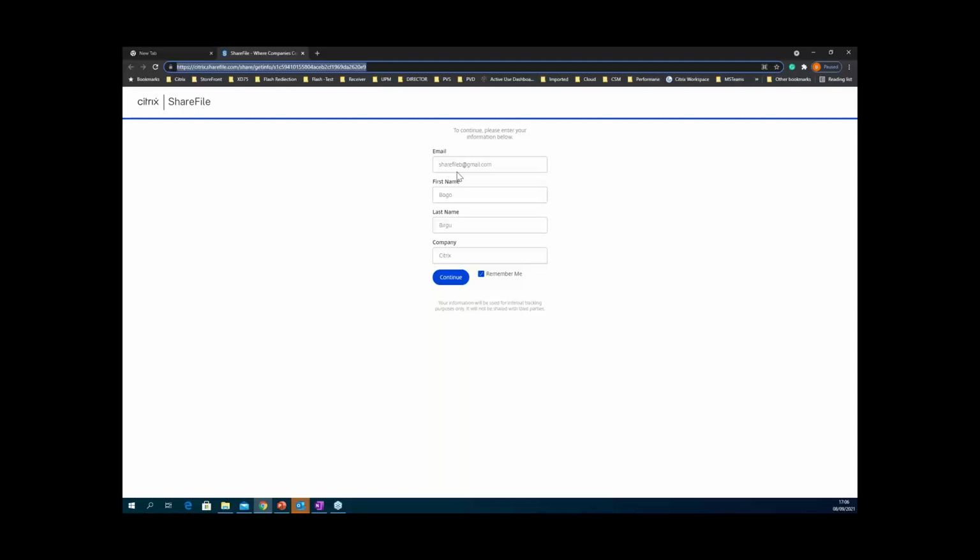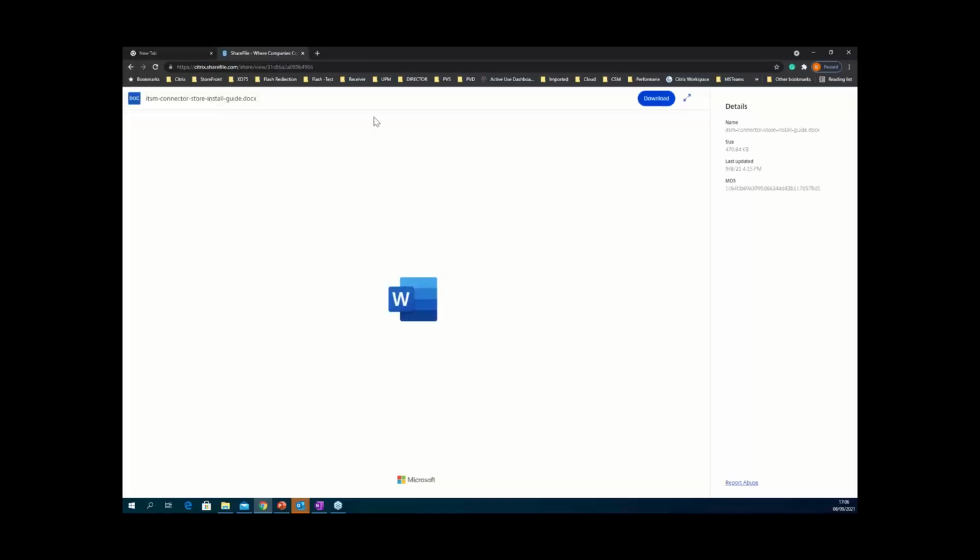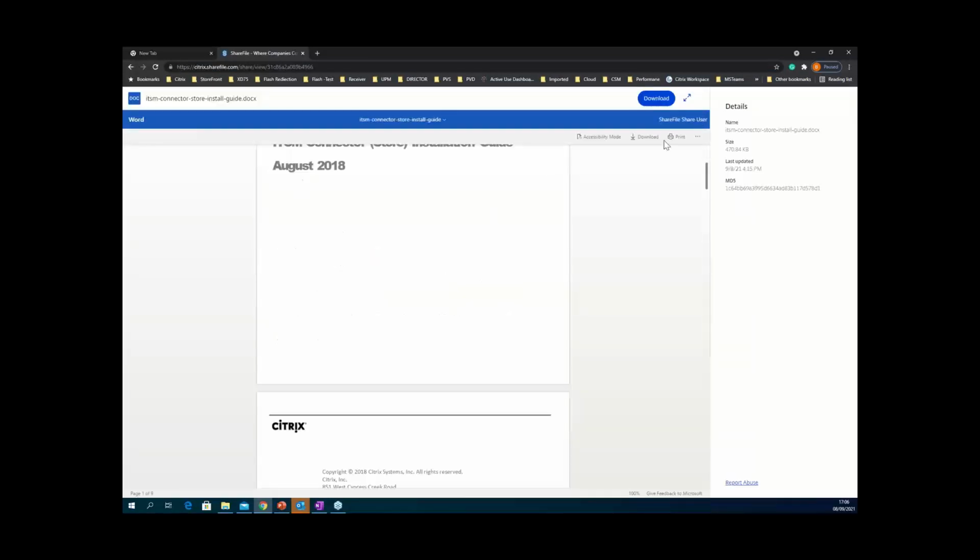This is a method for you to be aware of who's accessing the links that you are sharing. It's your customer. Is the link being shared? So you have some visibility into who's accessing this information. Once you click continue, you are able to access the document, view it on the web, or download it locally. That's mainly on this feature.